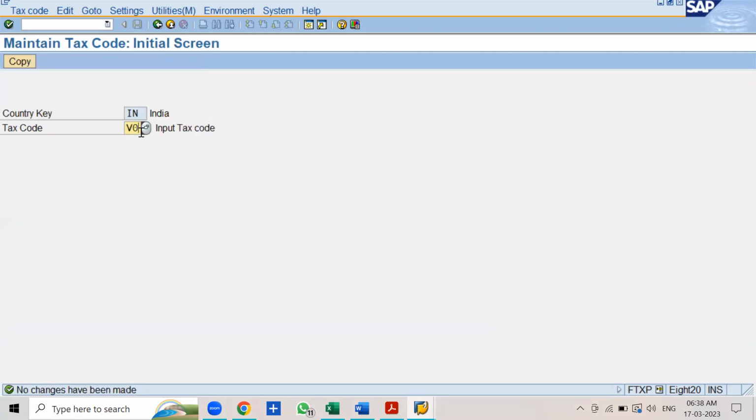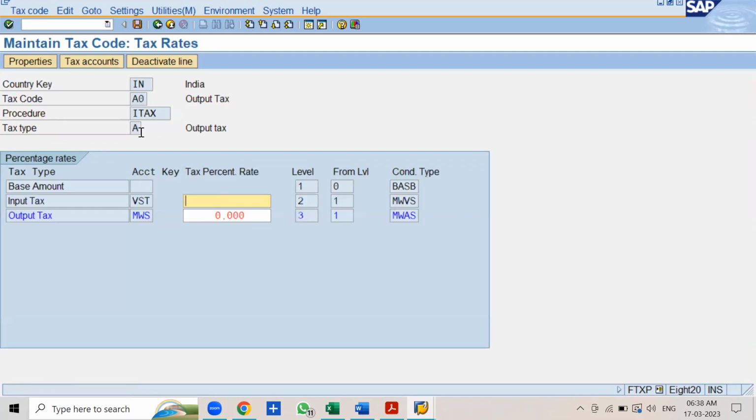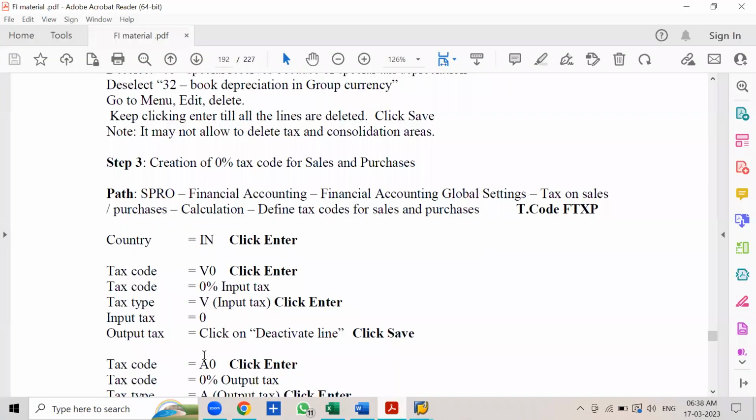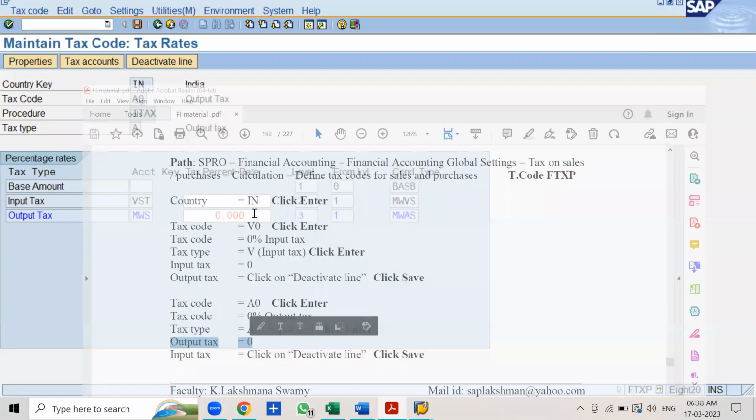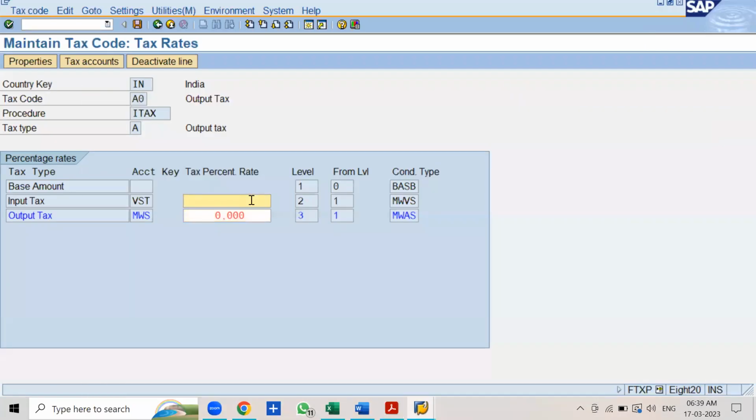Then tax code is equal to A0, 0 for zero tax and A for output tax. Click on enter. Here also the next 2 lines are skipped by the system. Then output tax is equal to 0. Select input tax.